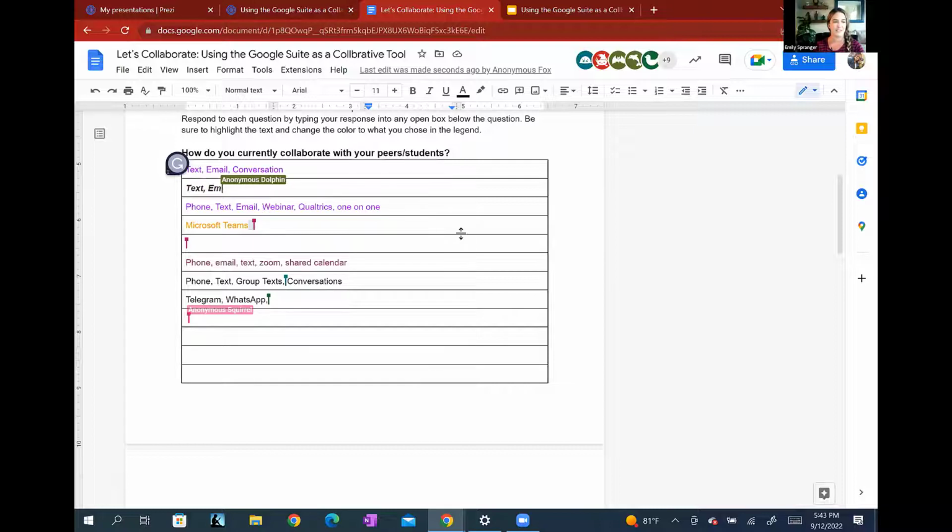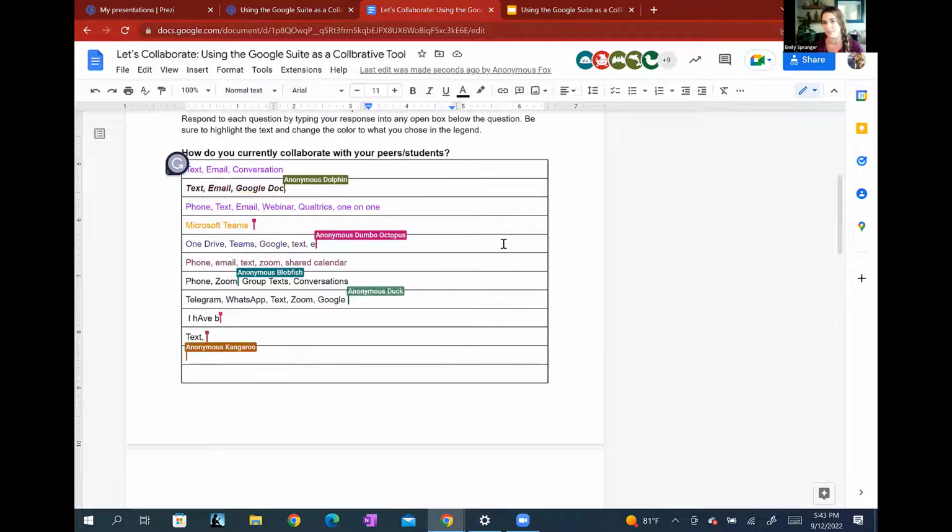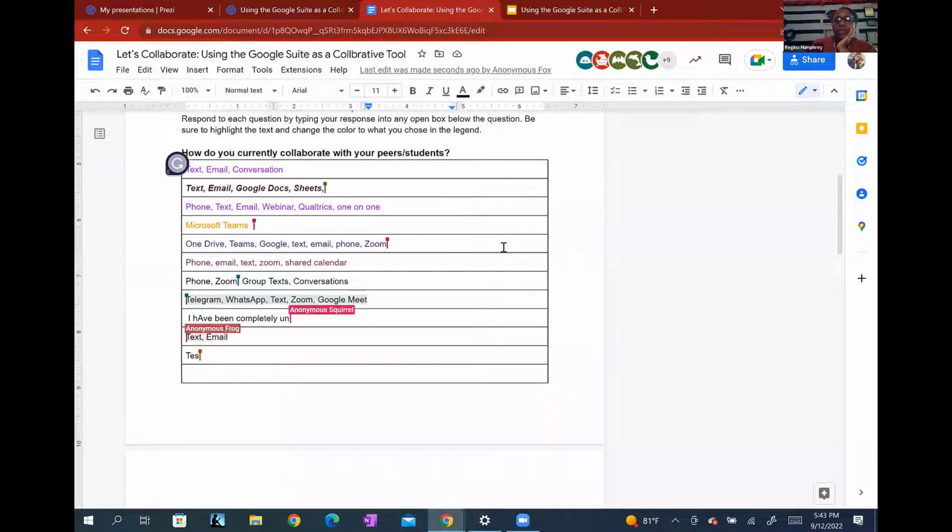So I feel Microsoft Teams is also a great tool to use. I think it depends on what you're trying to do. So for me as a remote worker, Microsoft Teams is fantastic because of super quick messages throughout the day. But if I was working on something more collaborative, I would prefer doing a Google Doc. Okay.